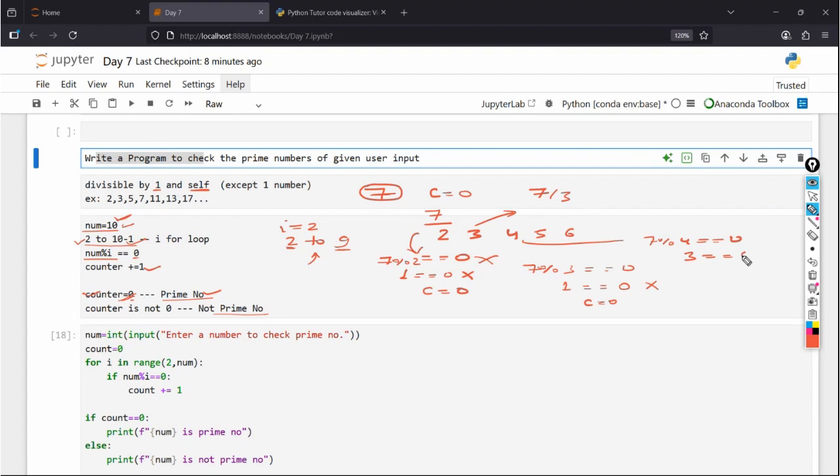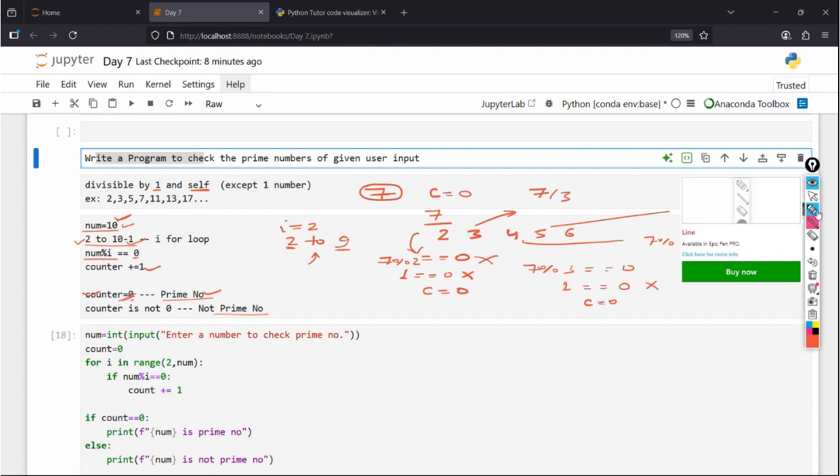Which is not true. This condition is not true, so the counter value will be 0 only. Similarly for 5, 7 modulus 5, you will get remainder 2, which is not equal to 0. So this condition is false, then the counter will be 0.